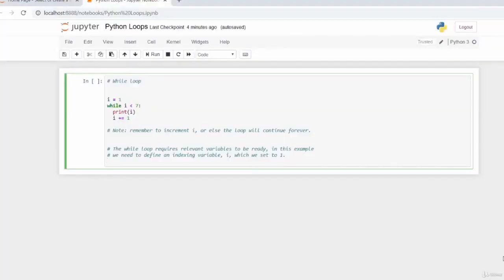I've created a new notebook. Inside the notebook cell here, I've added some code to illustrate how the while loop works. So with a while loop, you have to have an initial starter point. So I'm doing that with this variable called i, and I've set the variable to a value of 1. So now that we have a starting point, you can start the while loop.